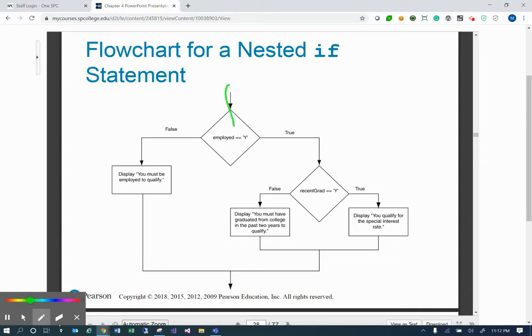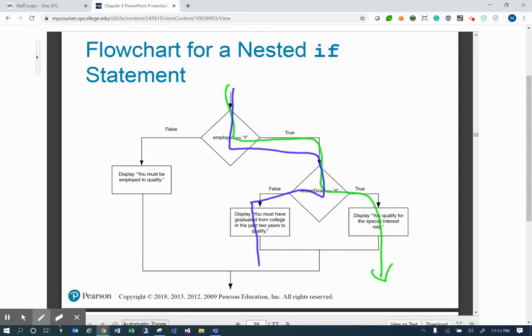We'll go with green. Green is a yes and a true, right? And then we've got the blue, and that is they're employed, but they're not a recent grad. And then finally, we've got the nope, they're not employed at all.